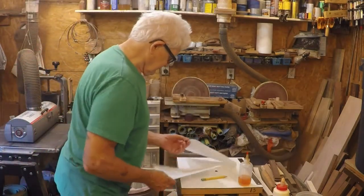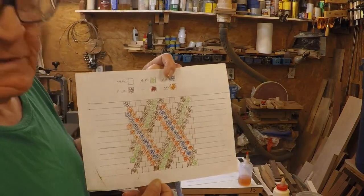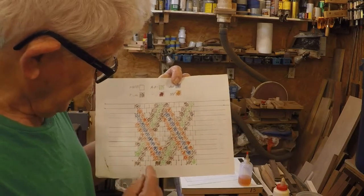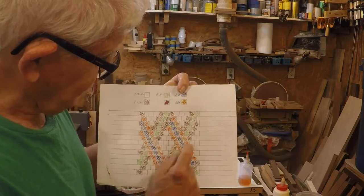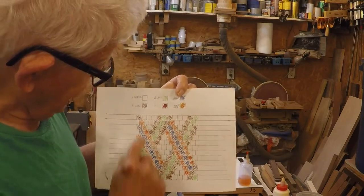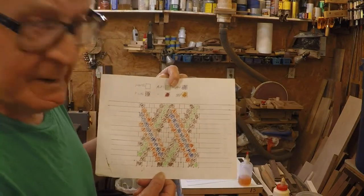And now the pattern. The pattern's what's going to be hard to explain. This is the pattern I've got drawn out. I've used this pattern before and I'll be using it again. It's a crisscross pattern. It's 24 segments per ring. It repeats every 6 segments. I've got 12 drawn in just so I can get a good visual on it. It also repeats every 12th ring. I got 13 rings drawn in, but the top ring's exactly the same as the bottom ring. So you can go up however many you want. I made one turning, it was 48 rings tall. It looked pretty good.